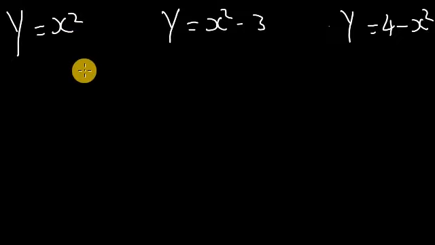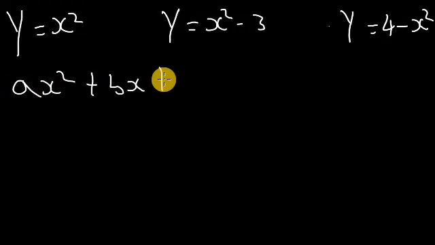For the first one, you need to be familiar with what we call the maximum and the minimum point of a quadratic function. If you usually work with quadratic equations or quadratic functions, you should know how the graph looks. A quadratic equation is always of the form ax squared plus bx plus c, where a, b, and c are constant values. Its graph has the shape of a parabola, but the direction the parabola faces depends on the coefficient of the leading term, that is the value of a.